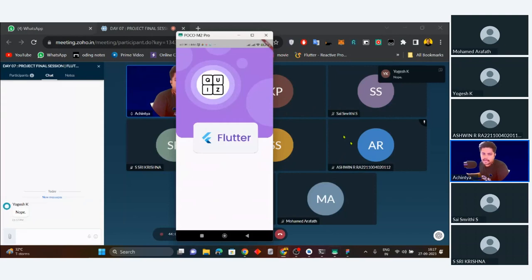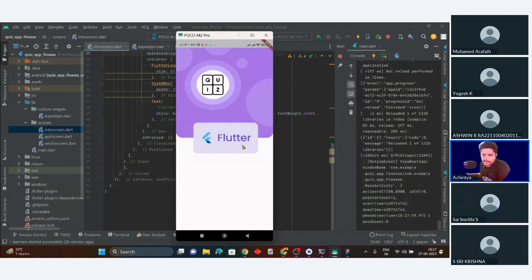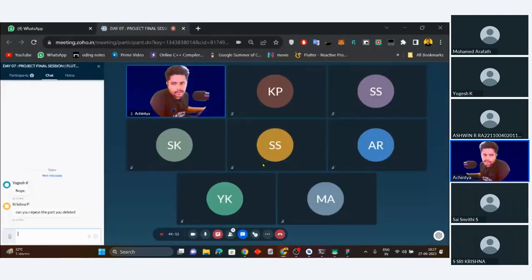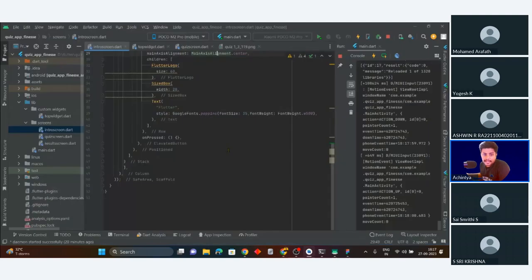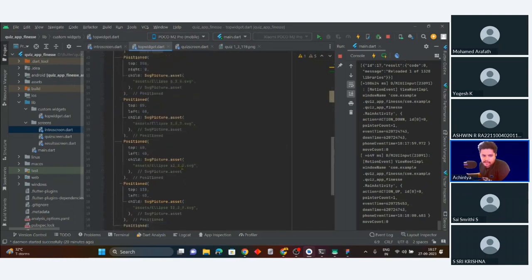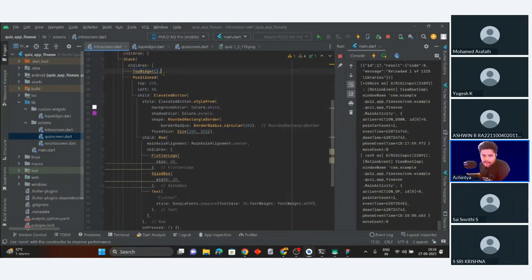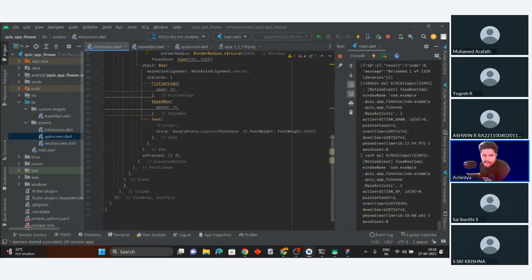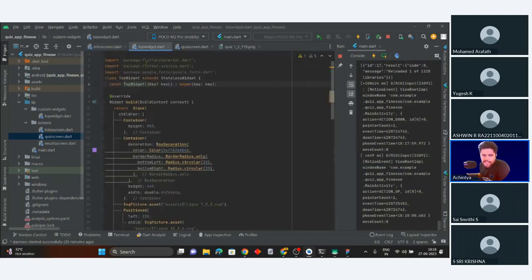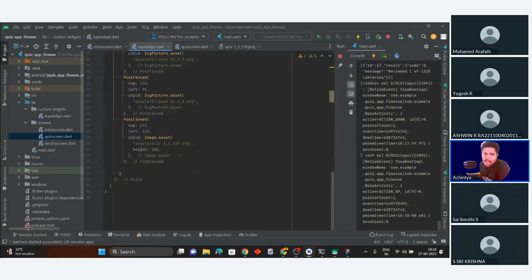So let's move forward. When I click on this button, I need to move. Actually, I didn't delete anything. What I have done, Krishna, is that this whole stack, which I had in my intro screen, I copied and kept in a new file, in a new stateless widget. And in that stateless widget, I just pasted that whole code. One thing that I removed from here is the elevated button.